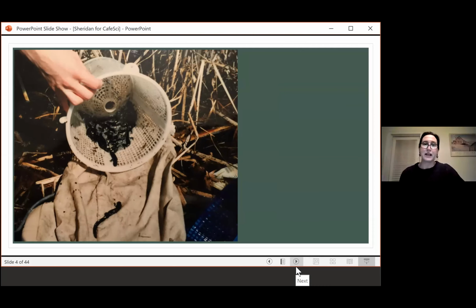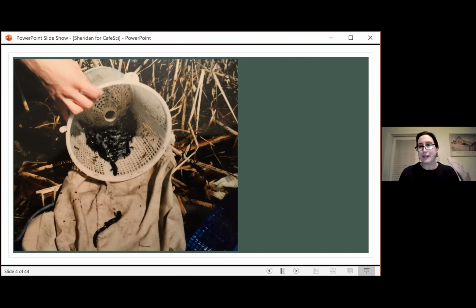These are blue spotted salamanders. You can see they're full of blue spotted salamanders, and they'd be full of sometimes big giant tadpoles. And I remember being out there wearing waders, thigh deep in this pond water, and just thinking to myself, I can't believe I'm getting paid to play with animals. So as a kid, I had watched these nature shows, which at the time were things like Wild Kingdom, and I was fascinated by animals. But this was really the first experience that I had of being up close and personal with nature.